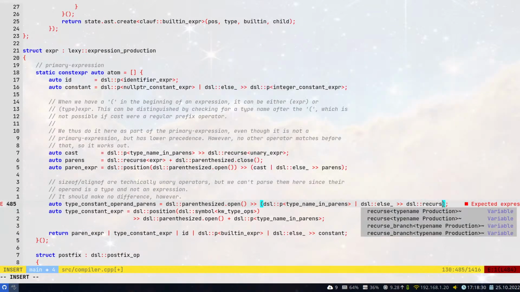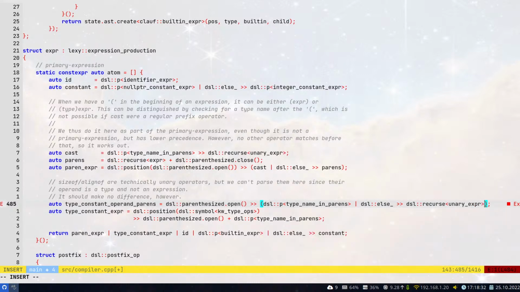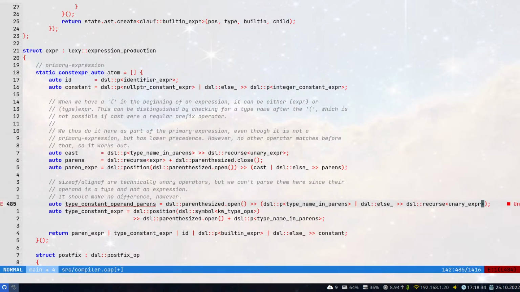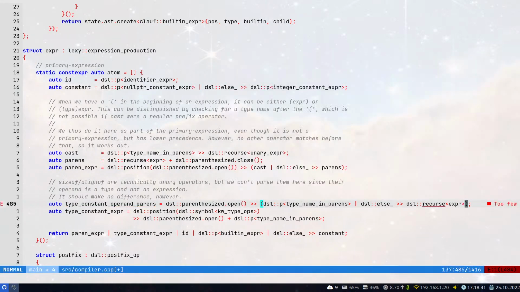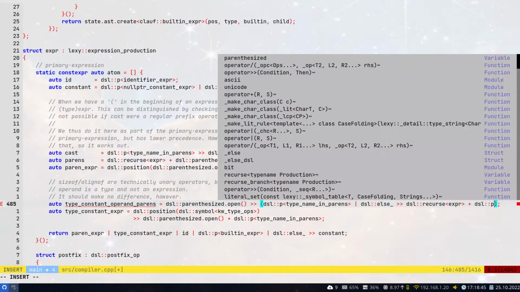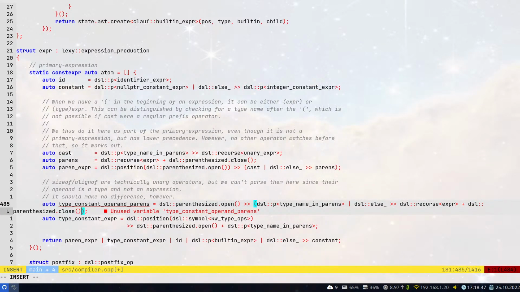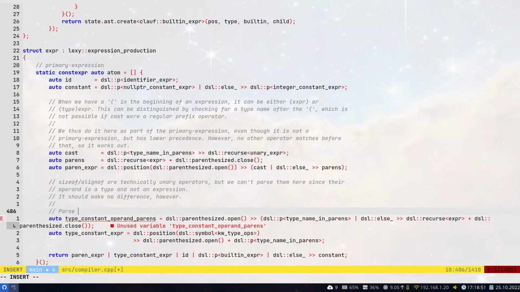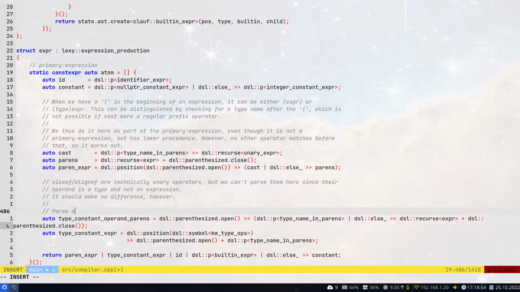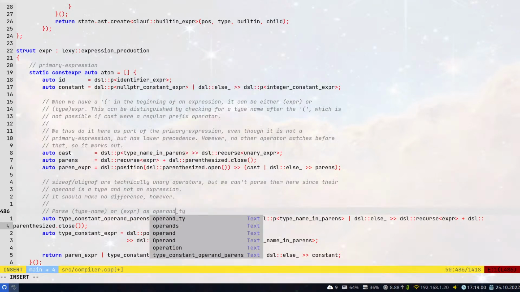So recurse and we parse a unary expression. Which now, because we are in parens, the operand is an arbitrary expression, followed by a closing parenthesis. Parse type name or expression as operand of sizeof.